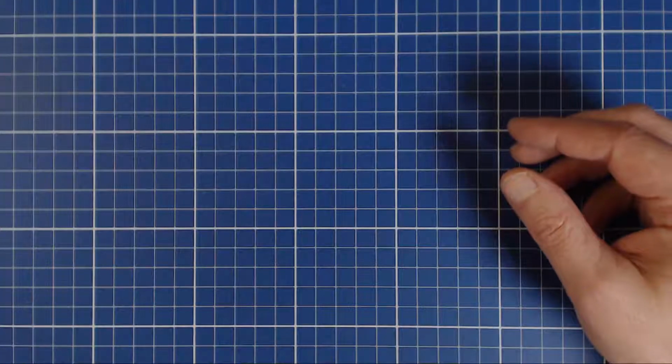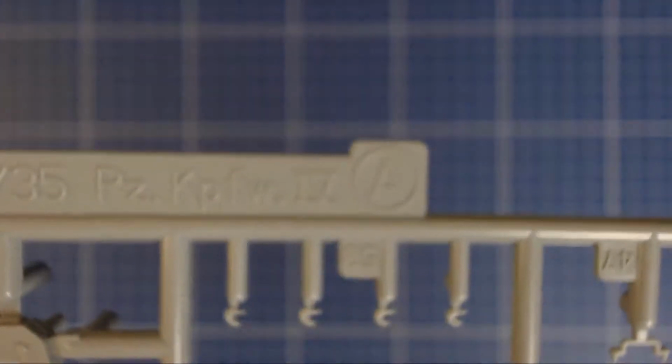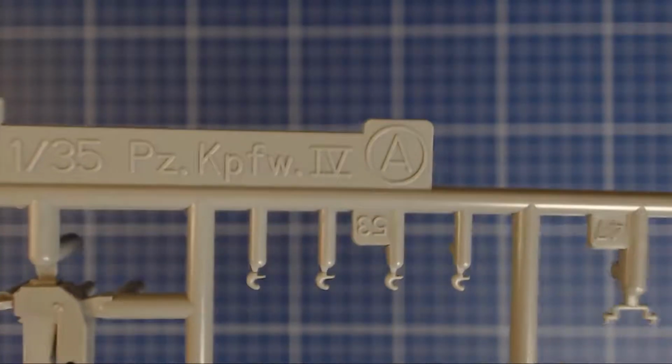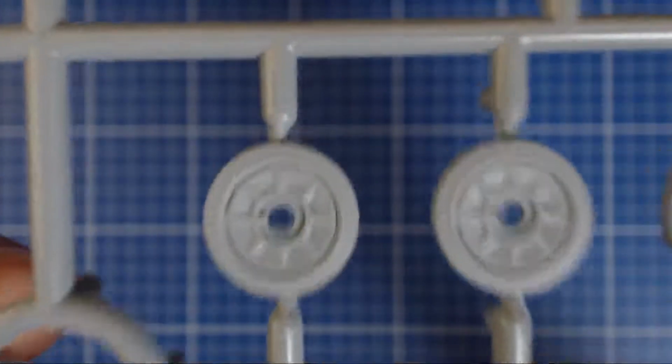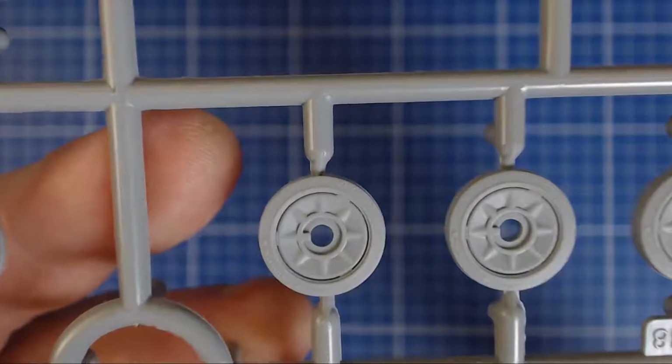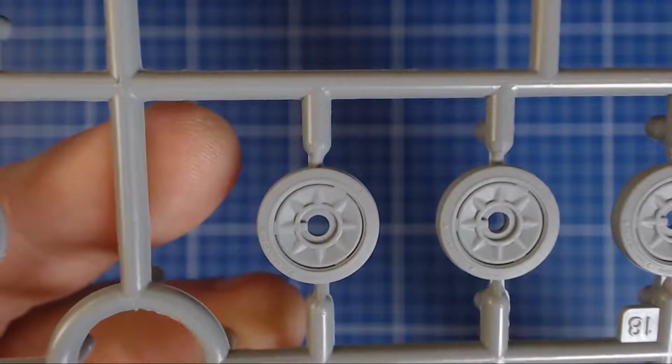Okay, so if you've ever built any Dragon Panzer IV sprues, this one's going to look very familiar. And if we go in close here, we can see that it's labeled as such. Where are we here? Focus. There we go. And it's a Panzer IV. So if you ever built any Dragon Panzer IVs, you're going to recognize this sprue. And for anybody not familiar with Dragon, if you look close, you can see the raised lettering on the rubber part, which is very nice.